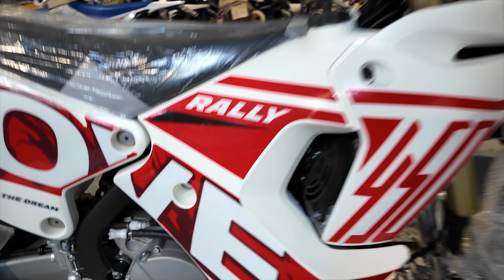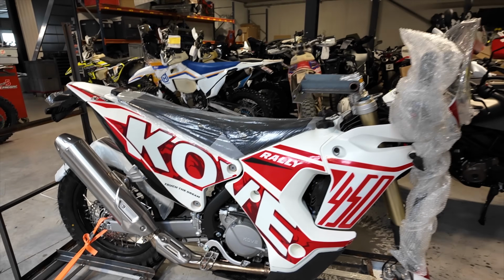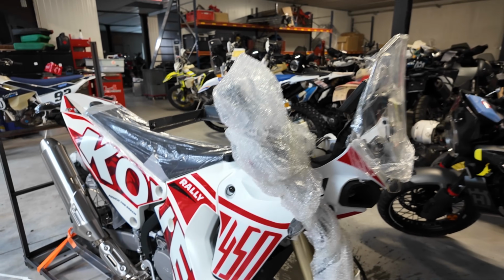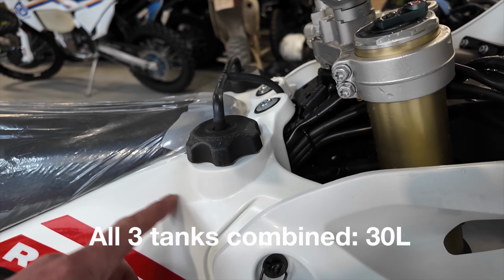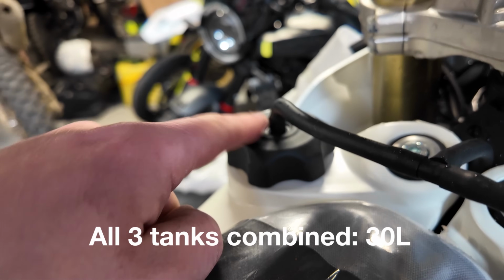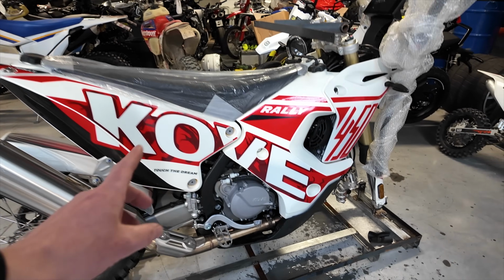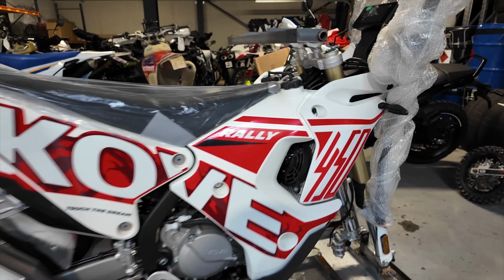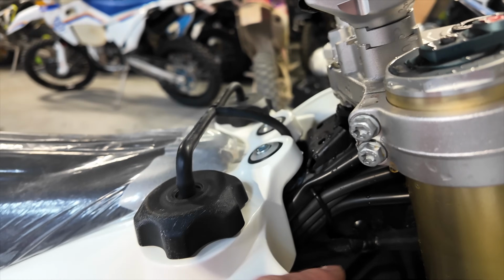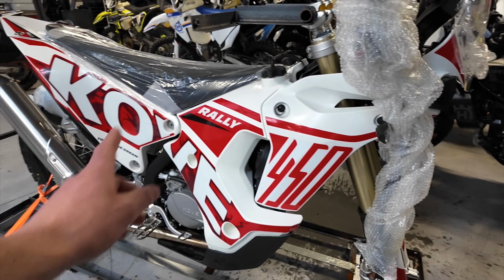Now let's talk about a couple of quick specs about this motorcycle. The KOVE is a 449cc. Yep, it's got 38 kilowatts, which is about 50 horsepower, and 40 newton meters of torque. Maximum speed, 170 kilometers an hour. And you can also bring 14 liters of gasoline by filling it up here, over there, and over there. Now KTM and Husqvarna of course also have these road legal rally monsters, and this is almost the same. So they borrowed the idea from Husqvarna. Underneath it kind of looks like a Husky. Yeah, they borrowed that idea.